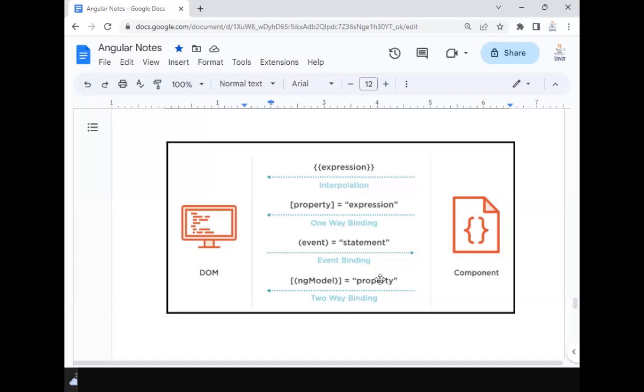So if you want to work with ngModel, what are we supposed to do? We need to add the Angular forms. Inside the Angular forms, we have the FormsModule. This module we have to add inside the root module, that is app.module.ts. Once we add the FormsModule inside the root module, we can use it anywhere. Okay. So we have just understood.